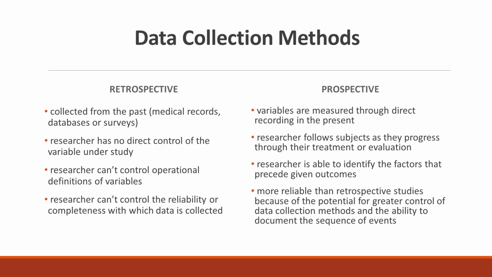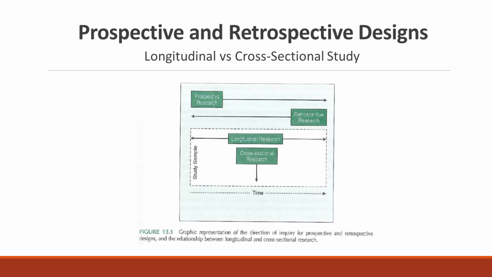Retrospective research involves the examination of data that has been collected in the past. Because the researcher cannot control operational definitions of variables or the reliability or completeness with which data was collected, the accuracy and credibility of the data source becomes an important consideration. In prospective research, variables are measured through direct recording in the present. The researcher follows subjects as they progress through their treatment or evaluation.